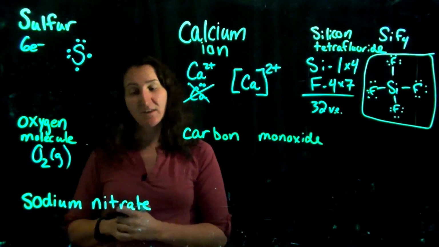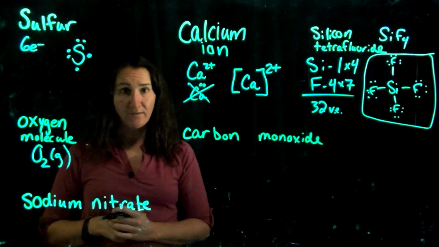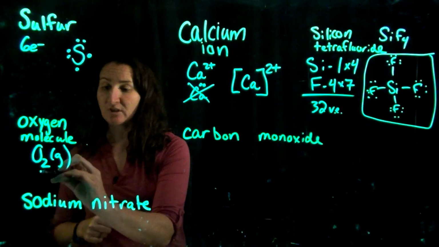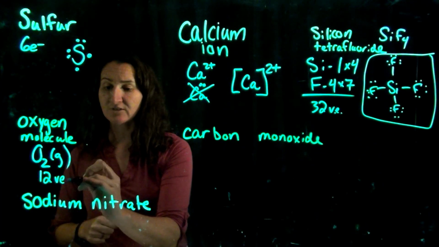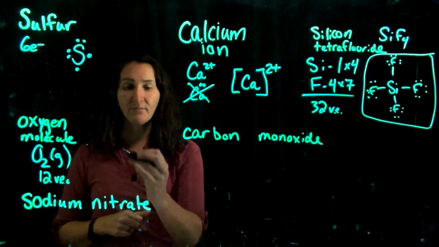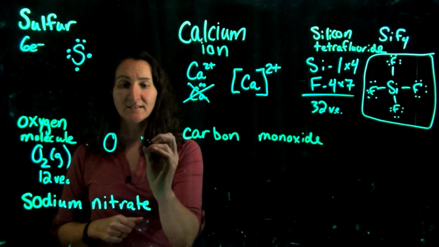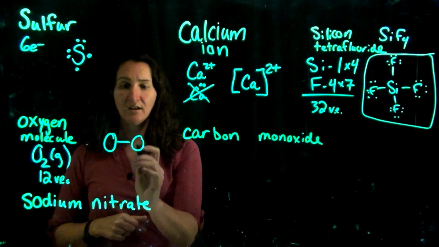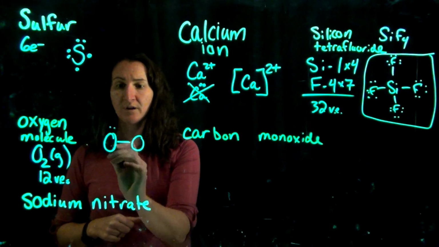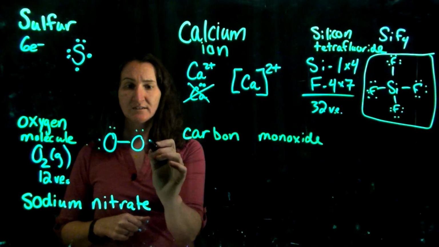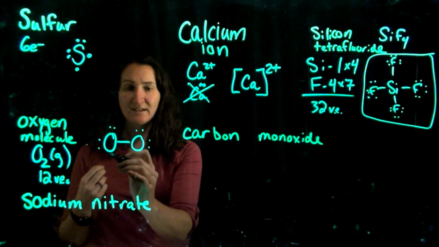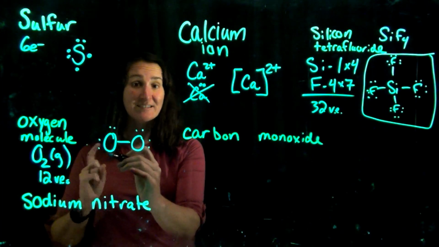What's the Lewis structure then? Oxygen, there are 2 of them, and it has 6 valence electrons. And so we have a total of 12 valence electrons available. So let's give it a try and see. Oxygen, if we just have 1 bond drawn, 1, 2, 3, 4, 5, 6, 7, 8, 9, 10. I have 2 electrons left. If I just give them to 1, the other one's not happy. Because remember, you've got to have a satisfied octet.